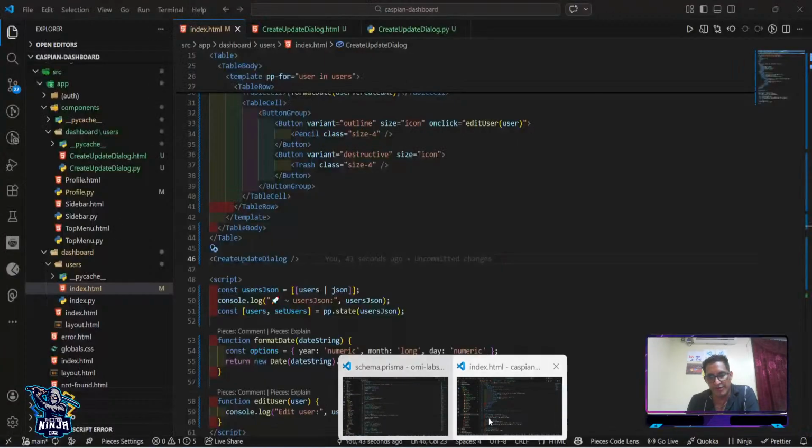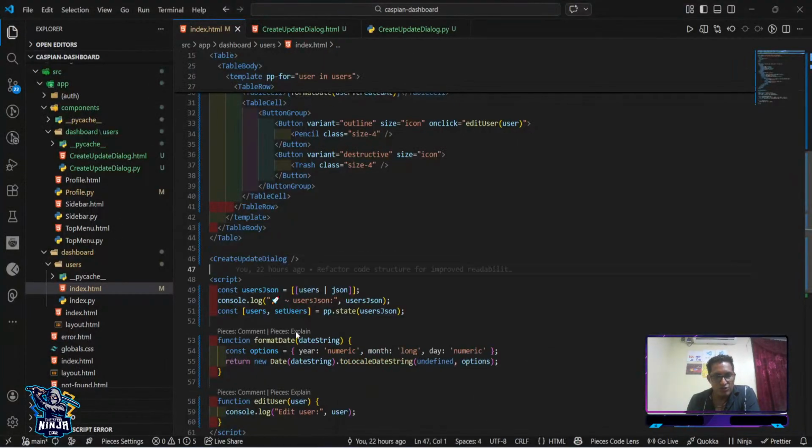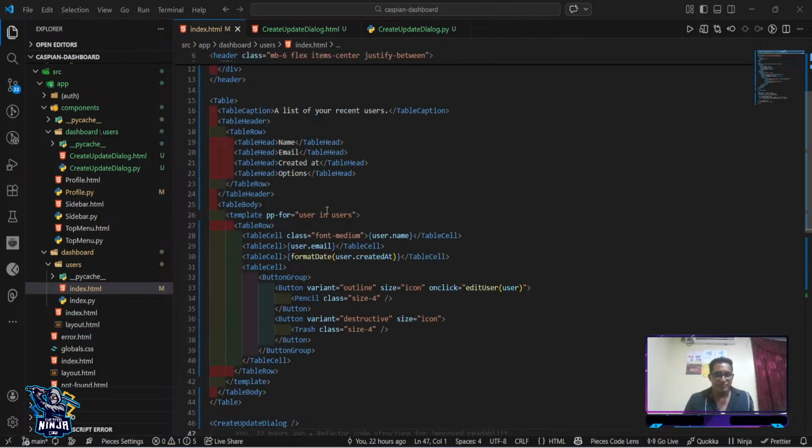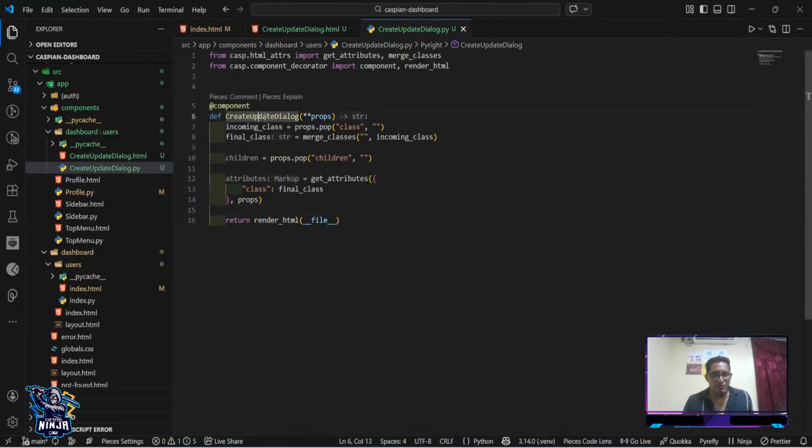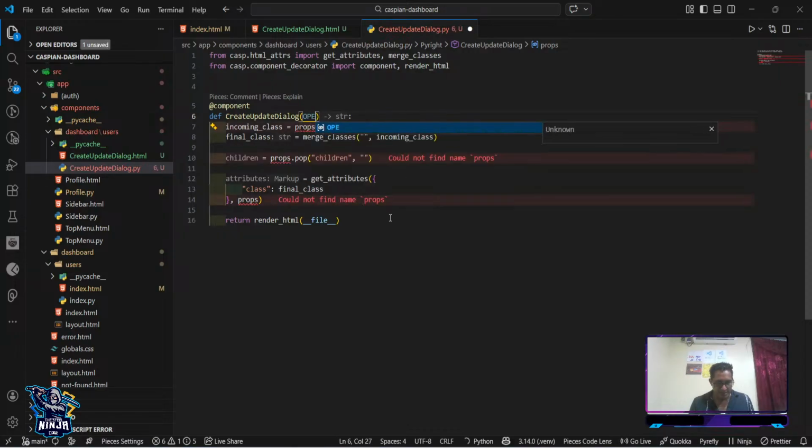But we need to convert the dialog in this case to a controlled dialog, because we want to open it when we want to create new and edit. So the easiest way is that you come to your component. In this case, instead of having props, you're going to explicitly ask to pass the props you need, which are open and set open. So let's say open, in this case, lowercase open, open.